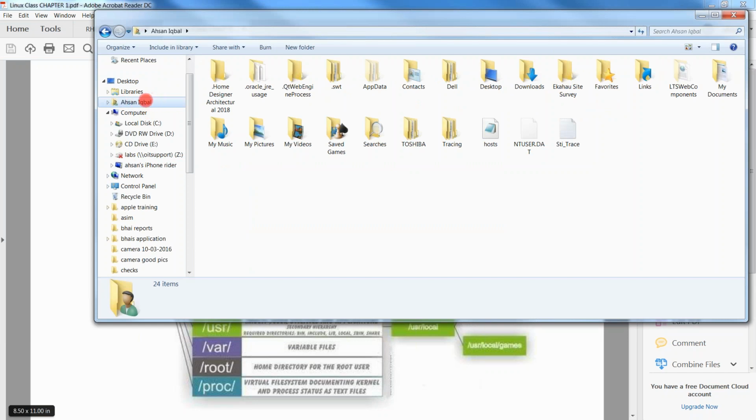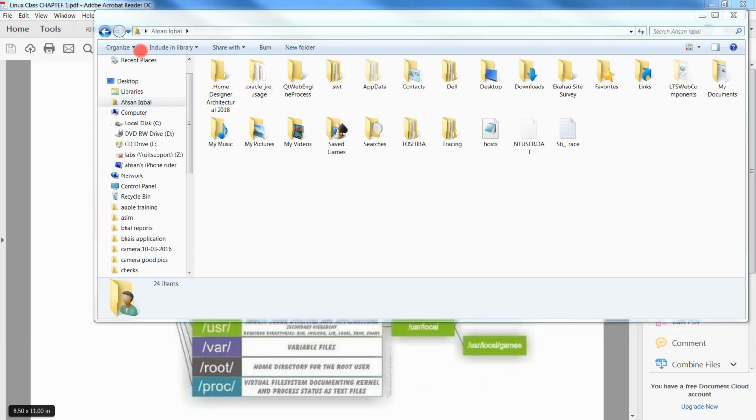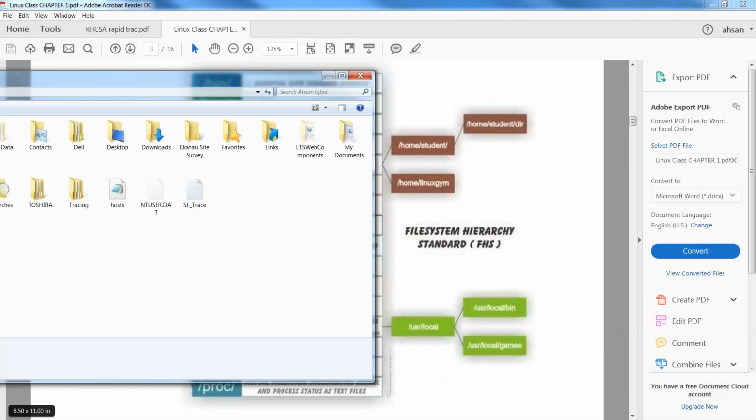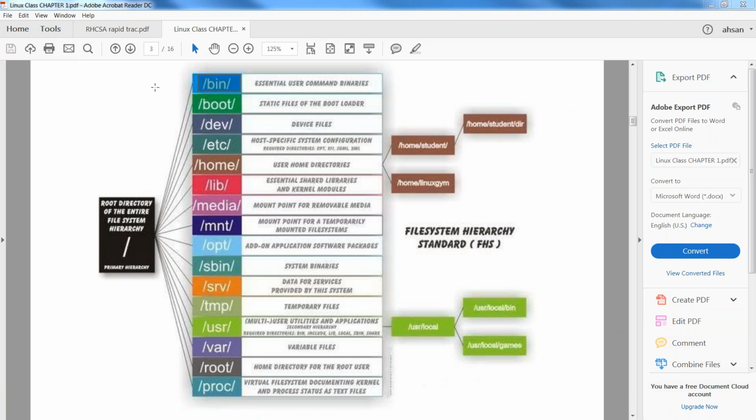This is my directory right now, which is inside My Documents. In the same way, your directories are also created inside slash home. Inside slash home, a user home directory is created that belongs to that user. Then slash lib.